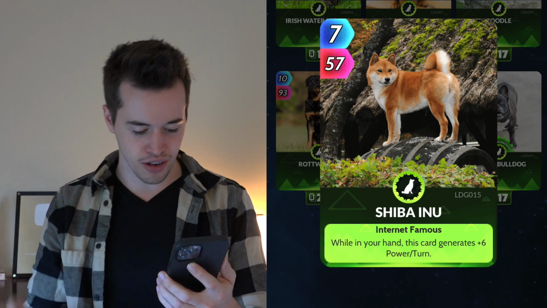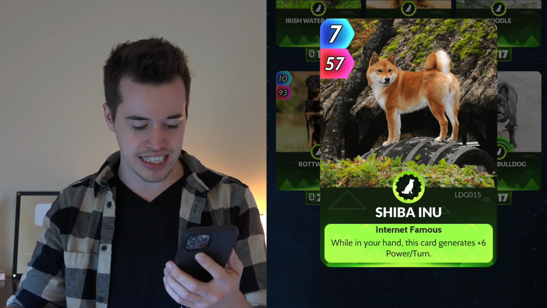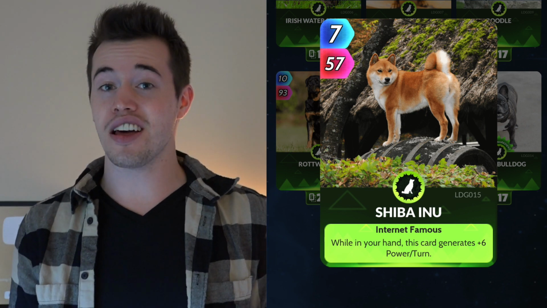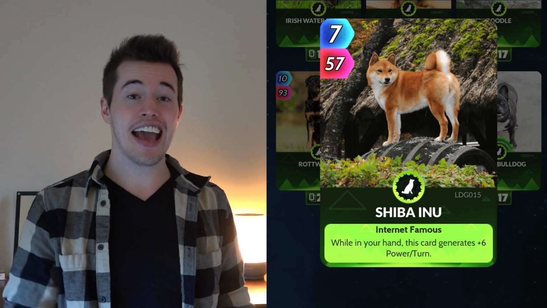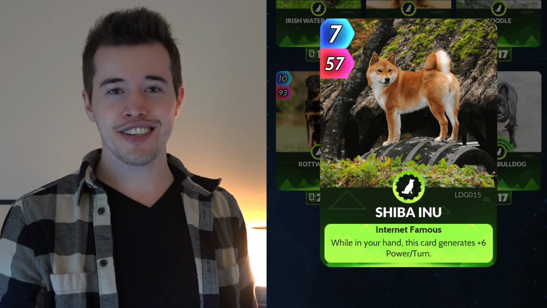The Shiba Inu. While in your hand, this card generates 6 power per turn. That's just lovely. So this card is a win-win because you benefit from it staying in your hand, and as long as it's in your hand, you get to look at a Shiba Inu.